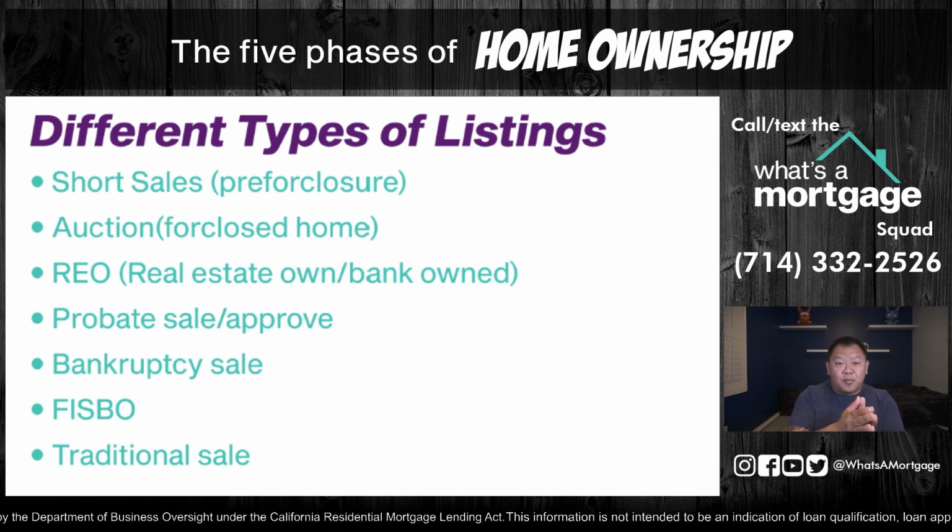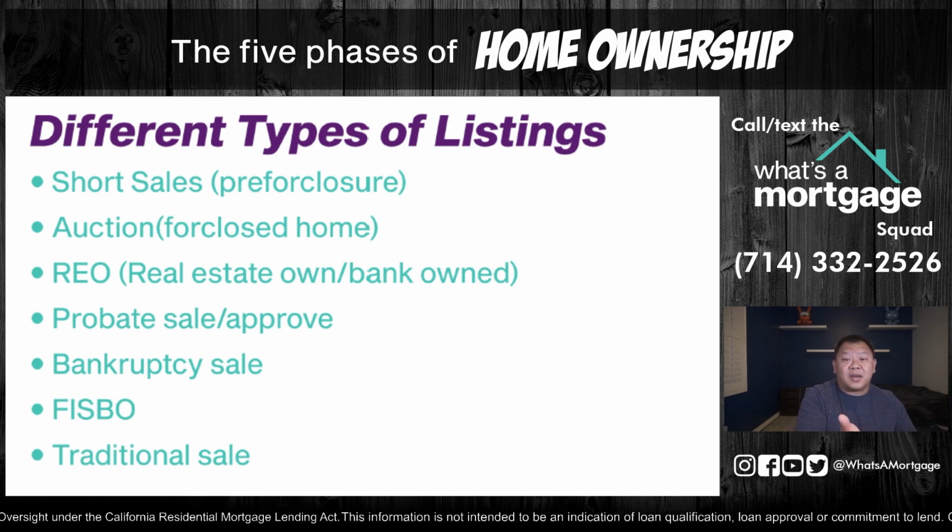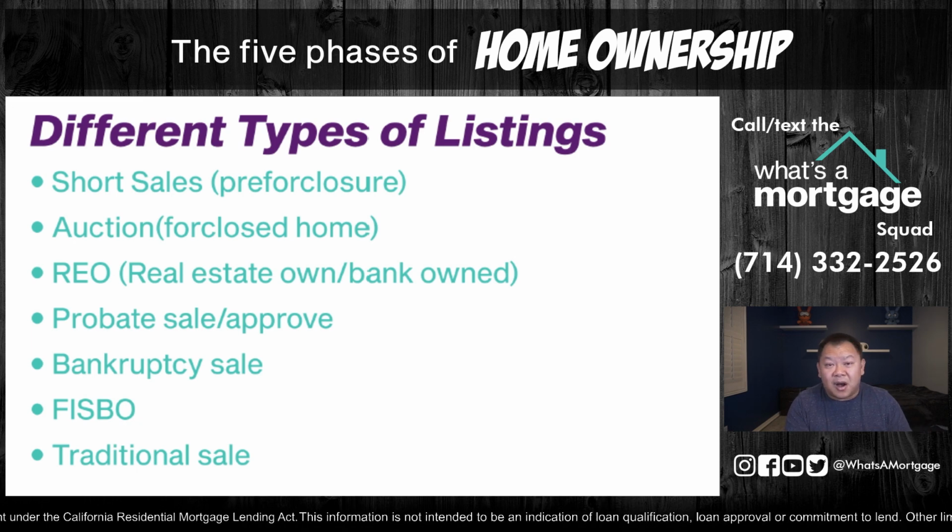Let me explain again. You offer something on a probate or a bankruptcy property. The court takes what you put out there and increases it by 5%, and it opens up to the open market. On the open market, anyone can bid on the property. They can show up for court and bid against you. Of course, if no one shows up, you get the property. But if someone shows up, now you're dealing with bidding against them. You can get financing for it. You want to make sure you do all that financing up front. But of course, you've got to have that 10% down. That goes towards your down payment, or your closing costs if you're buying with under 10% down.